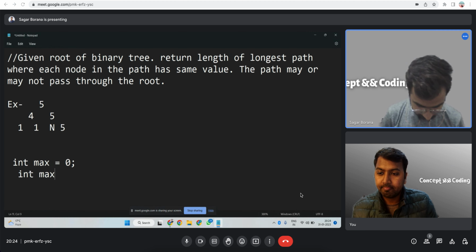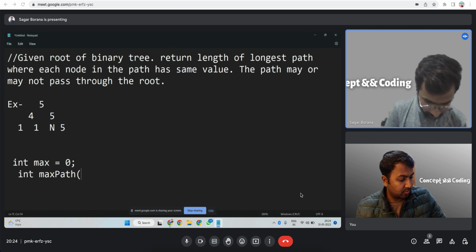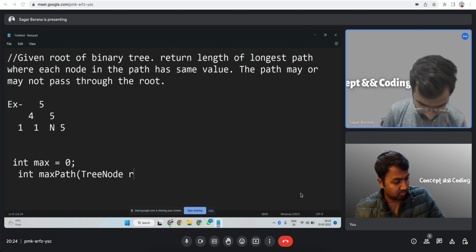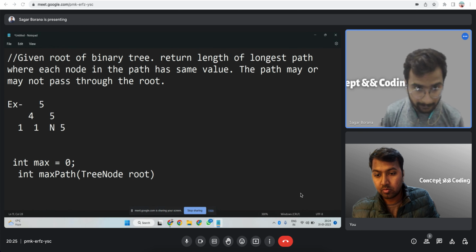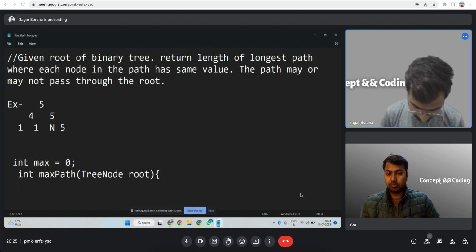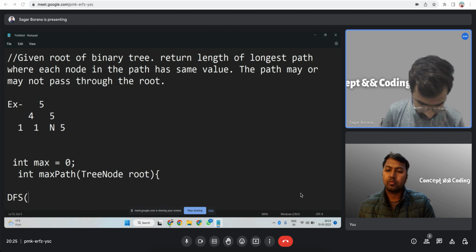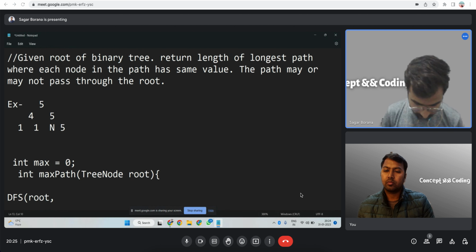It will be given a root and I will pass the root to it.